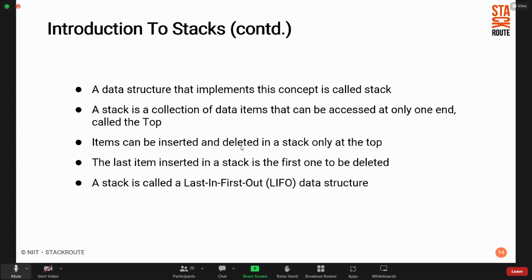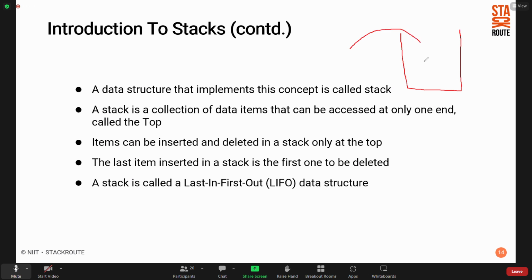Stack, please go through all the points. Stack is a collection of data items that can be accessed at only one end, and that end is called the top. Assume a pile of plates or a pile of books.